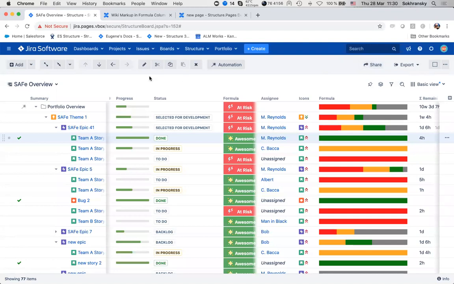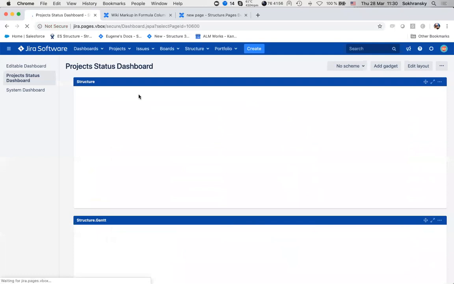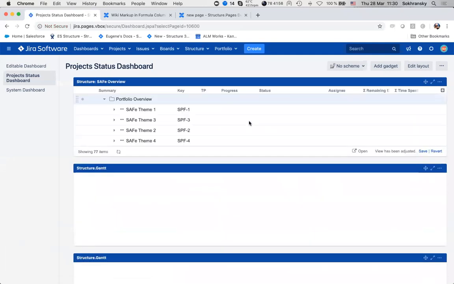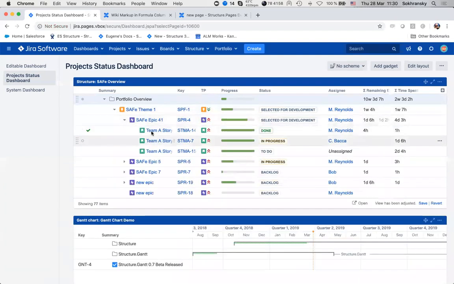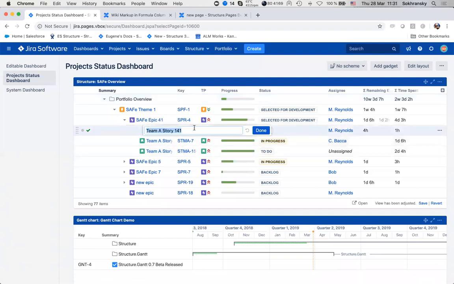You can also put structures on dashboards, so that makes it really convenient. And actually on the dashboard, structure is interactive, so you can click and expand things and dig deeper. So if you see some initiative is not far enough, like the progress is not good enough, you can dig deeper and see why, find the issues which are holding you back. You can even modify some things here, so it's editable.